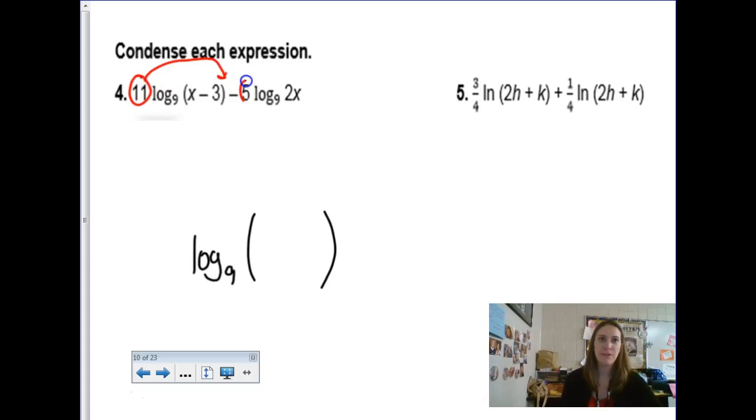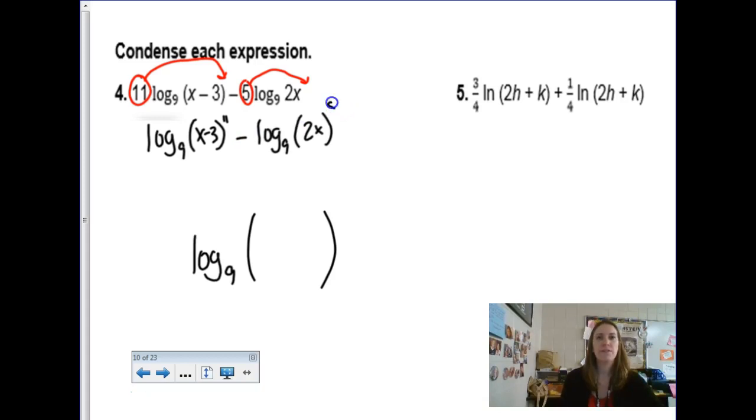So the 11th power and the 5th power are going to come back up into their exponent position. So here we have log base 9 of x minus 3 to the 11th power, yuck, minus log base 9, and I'm going to go ahead and use parentheses around the 2x. So it's raised to the 5th power, quantity raised to the 5th power. So now when we condense a subtraction problem back together, it becomes a quotient. So I think I'm ready to give my answer. The numerator is x minus 3 to the 11th power, and the denominator is 2x to the 5th power. Now within the parentheses set, sometimes you have to watch out for further simplification. This doesn't have any, so just be done.